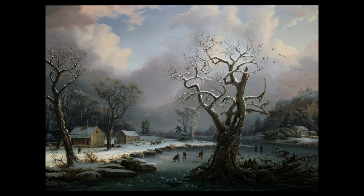When we look at this painting, we see in the mid-ground a large pond that appears to be frozen with people skating and standing upon it. And off slightly to the left, we see a sleigh drawn by a horse coming down a lane towards a small building and a barn. In the far distance, we can see snow clouds massing in the extreme background, and in the foreground we see trees covered with snow. We also see some birds in the air, and it appears to be sunset as the clouds are a lovely shade of dark rose and violet.